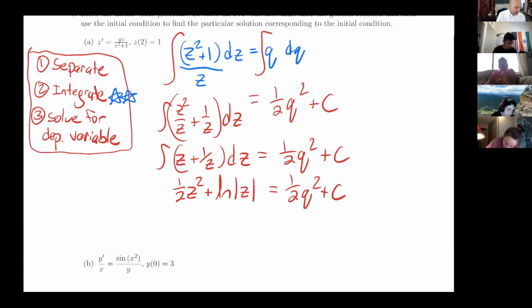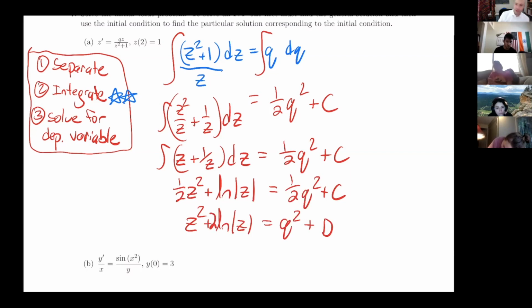What might be nice to do to both sides of this equation just to clean it up a little bit: multiply everything by 2. Yeah, so maybe if we don't like these fractions, I can do whatever I want as long as I do the same thing to both sides. And I'm just going to say, if I multiply the arbitrary constant c by 2, I just get some arbitrary constant that I'll call d. Would it be 2 ln of z? Yeah, thank you. You're right. I did forget my 2 there. That I need there. Thanks.